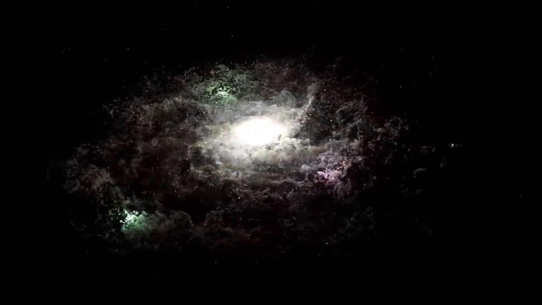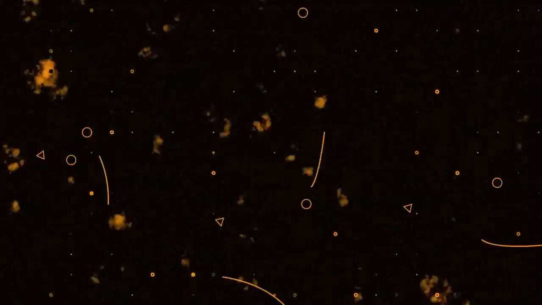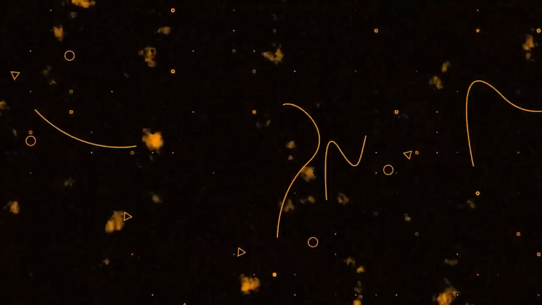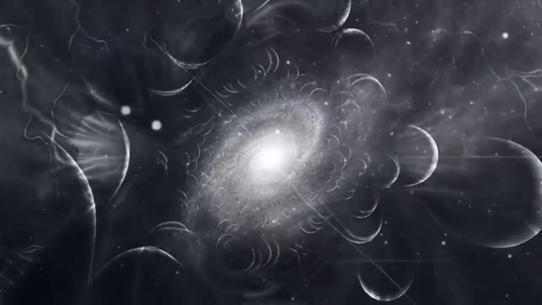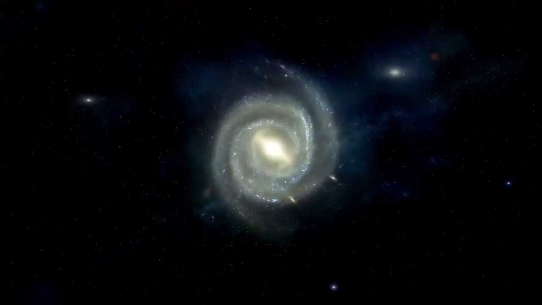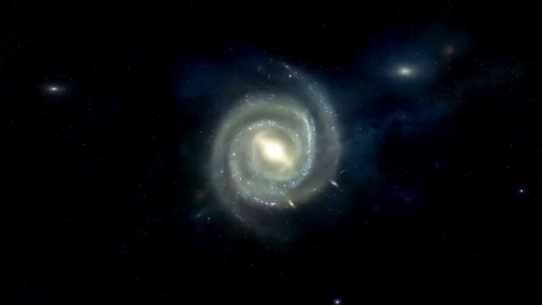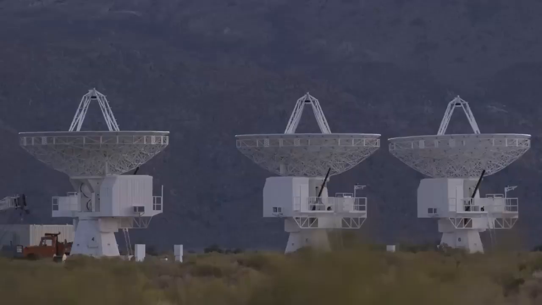The Webb Telescope has also illuminated one of the universe's most elusive enigmas: dark matter. By observing gravitational lensing, where massive cosmic clusters bend light from objects behind them, Webb has helped create high-resolution maps of dark matter's distribution. Webb's improved accuracy in detecting lensing effects allows scientists to more precisely estimate the mass and dynamics of these invisible components, which constitute 27% of the universe. This progress brings us closer to demystifying the nature of dark matter and understanding its influence on the structure of the universe.